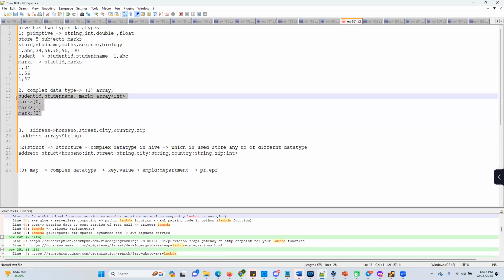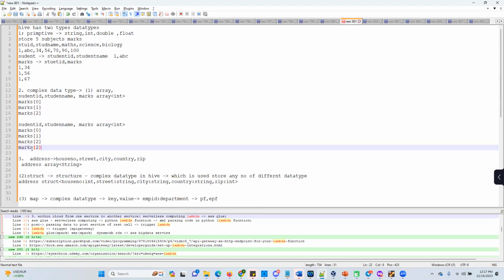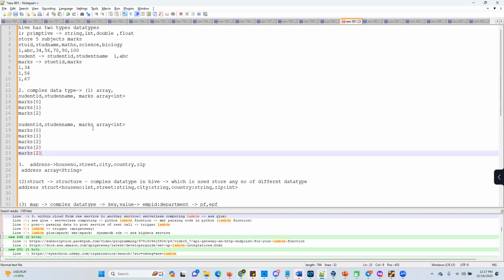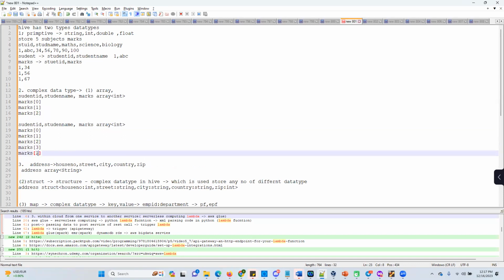But suppose the second student has 5 subject marks because he has some extra subjects. Here I can add 2 more items, but my table name and structure will not change. It can accept 3 subjects, 5 subjects, 10 subjects, 20 subjects. It can take anything because it's an array.